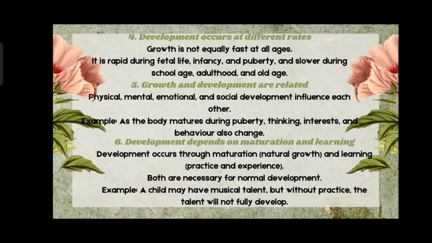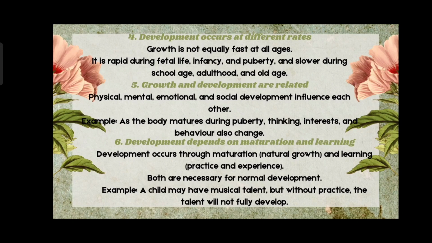Then the fourth one is development occurs at different rates, which means growth is not equally fast at all ages. During fetal life, the infancy period and the puberty period, growth is very rapid. But it gets slower during school age, adulthood and old age. That's why the principle says that development occurs at different rates.